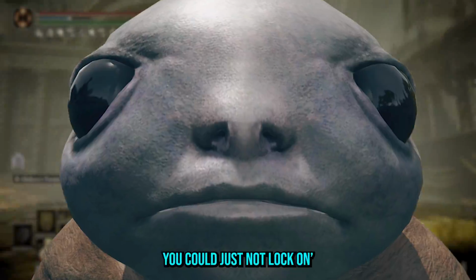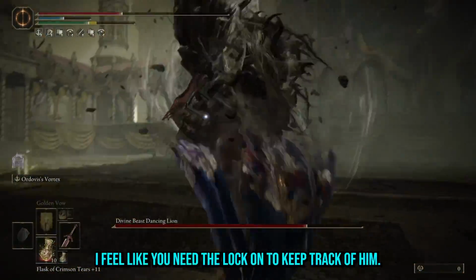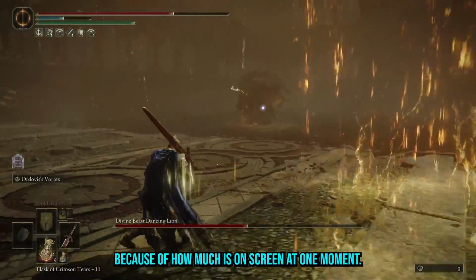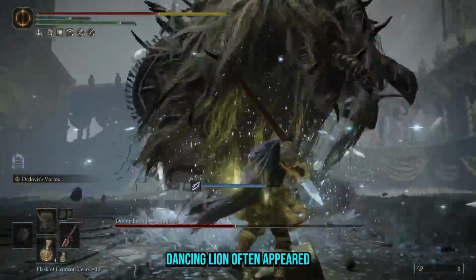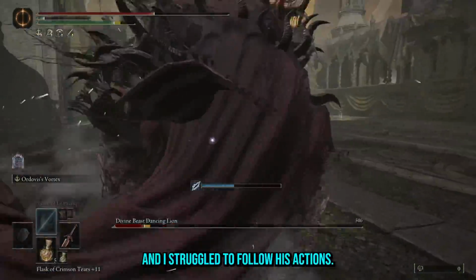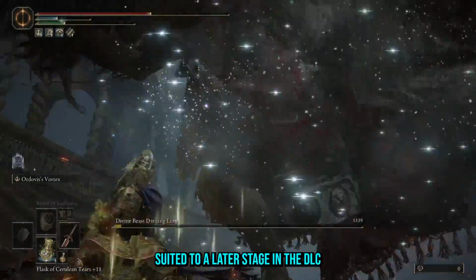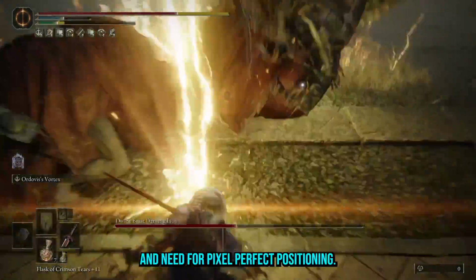Oh, Precursor. You could just not lock on. And you'd be right, but with how much this boss flies around, I feel like you need to lock on to keep track of him. I also experienced some frame dips because of how much is on screen at one moment. This is a skill issue, but Dancing Lion often appeared as a blur on my screen, and I struggled to follow his actions. I wonder if he would have been better suited to a later stage in the DLC, given the fight's high mechanical demands and need for pixel-perfect positioning.